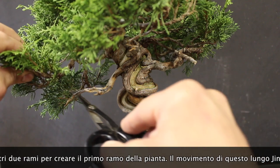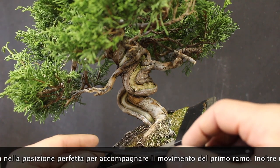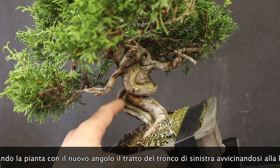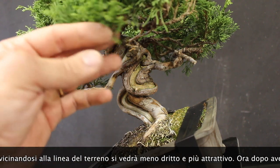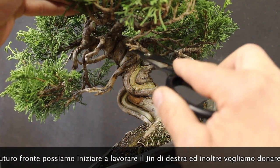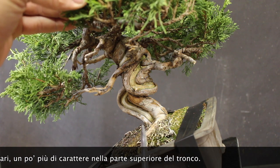I have also the movement of this long jin that matches perfectly with the direction. And in the future, also putting the tree in a pot and having this angle closer to the edge of the pot is gonna make this part look more compact and shorter. So now the next step will be to start jinning this branch and creating a little bit more deadwood and shari in the upper part of the tree. But first we identify which one will be our future front.